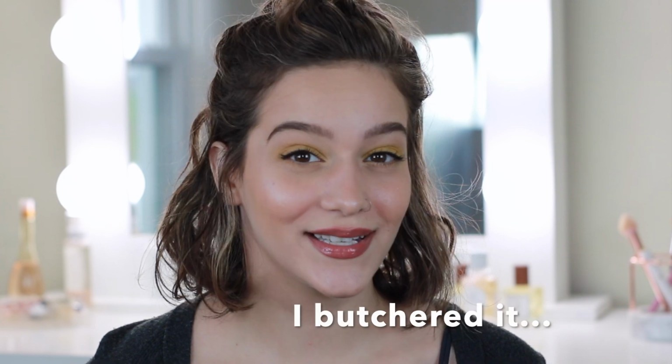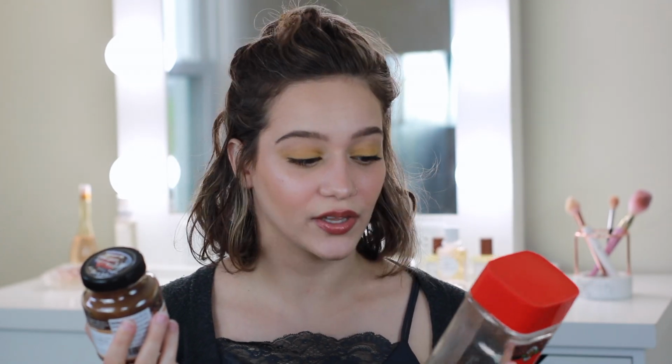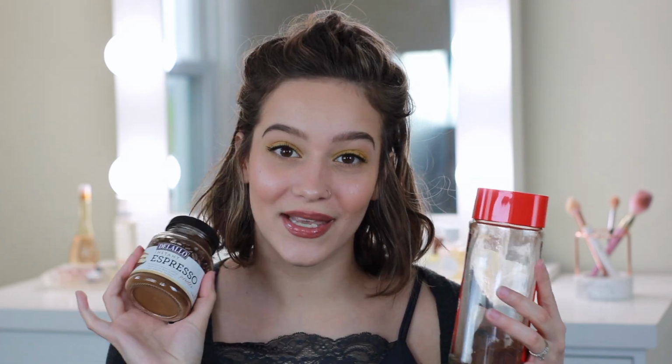So the other thing that is my favorite that I just thought I would mention really quickly is the whipped coffee that everyone talks about. That is definitely the quarantine coffee recipe of this time. I have here instant espresso powder as well as just regular old instant coffee. Either of these work. I tend to prefer it with the regular instant coffee, but that might just be because I haven't actually figured out the recipe or the measurements properly to make it with the espresso powder. So I'm gonna keep messing around with it.